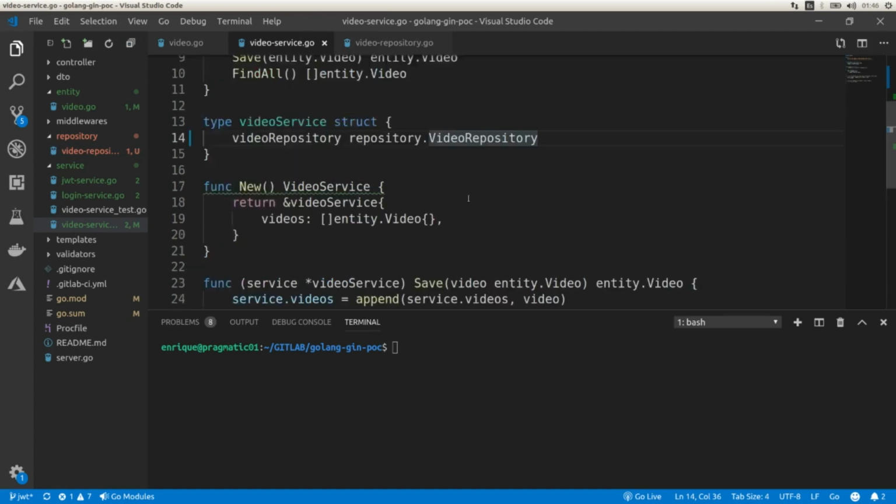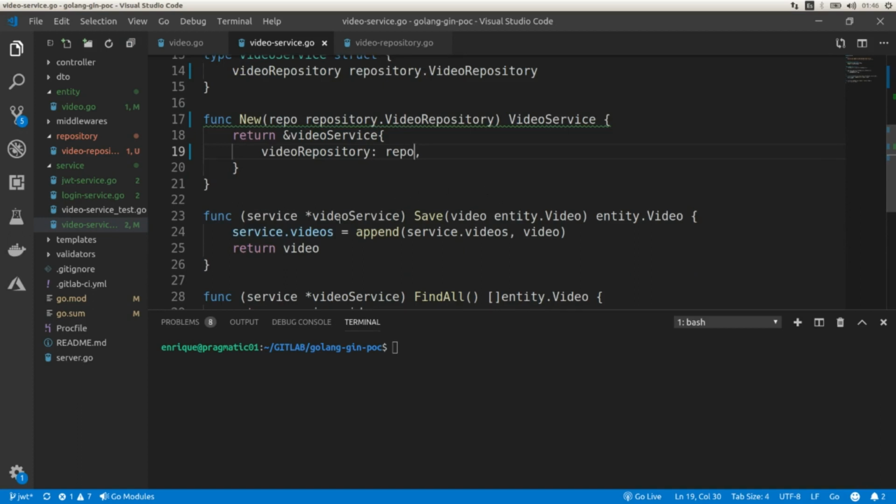So I'm going to need to do it manually. Great. Okay. And here we're going to need to pass this repository on this constructor function. So it's going to be repo, and I'm going to grab the type from here. And here I need to assign video repository, and it's going to be repo here, like this.